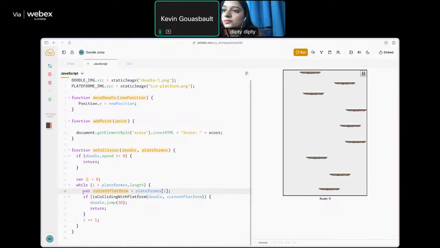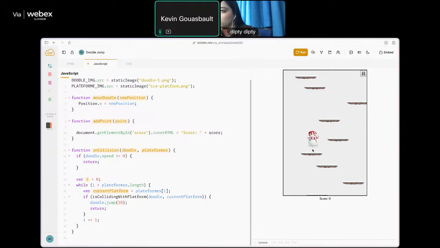So we single out a platform with var current platform equal platform of e. And we check if this platform is colliding with the doodle. And if it's colliding, we want to jump. And 30 is needed for choosing the length we want to jump. If I made 10, the jump is too small to go to another platform, for example.